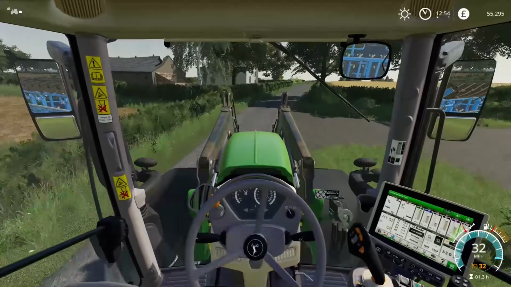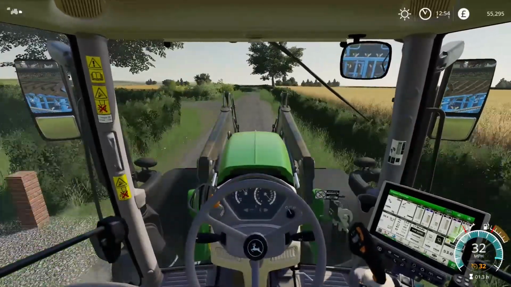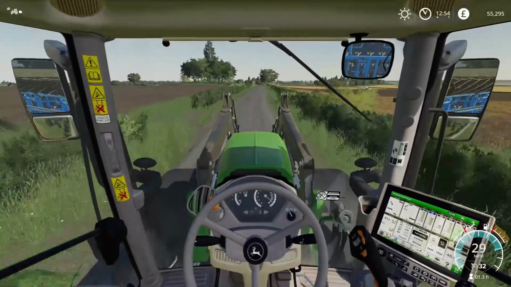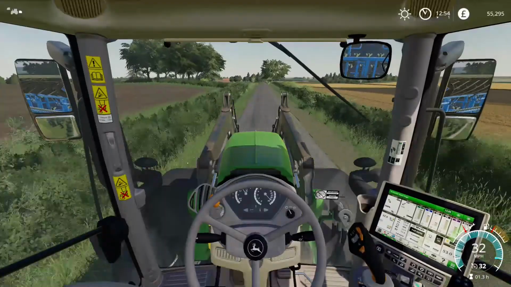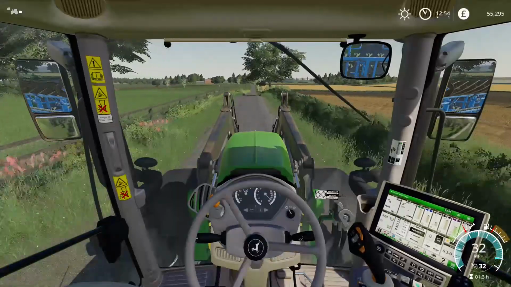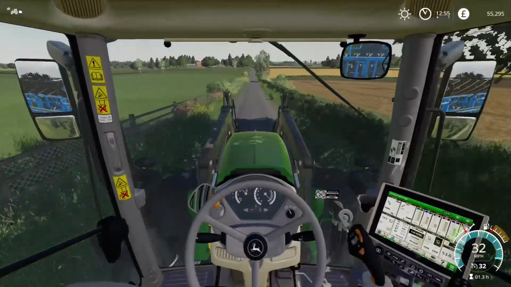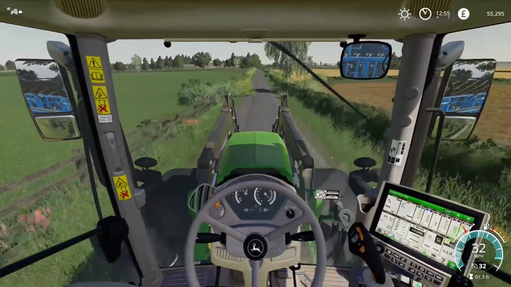Now our field is still harvested from last time, so what I'm going to do, get a cultivator on it, and then we'll get some seed in the ground. I'm thinking from a sale point perspective, maybe we'll go with oats. We'll get the straw off the harvest so we can put it in with our cows for a bit of bedding.